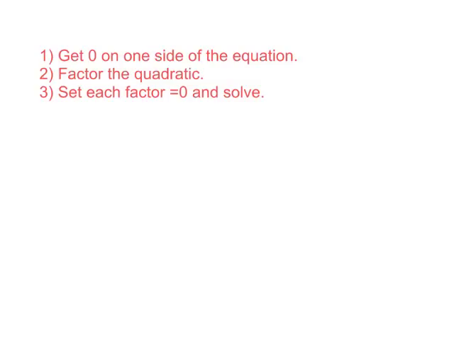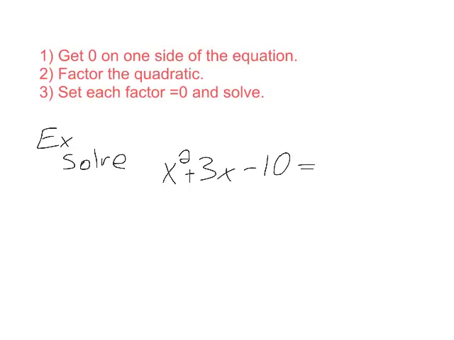All right, let's take a look at an example with just a very basic quadratic that won't be very hard at all to factor. The instructions here would say something like solve by factoring. Okay, I'm just going to write solve in this particular case. x squared plus 3x minus 10 is equal to 0.